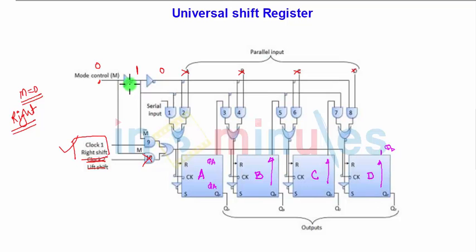Along with that, M bar, which is 1, is connected to serial input, which is connected to AND gate 1. But at the same time, AND gate 2 is connected to M equals 0, so gate 2 will be disabled, same as gates 4, 6, and 8. This automatically will not allow parallel input to enter because gates 2, 4, 6, 8 are the AND gates connected for parallel loading of data.